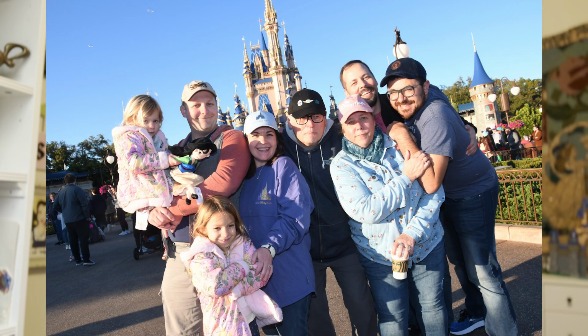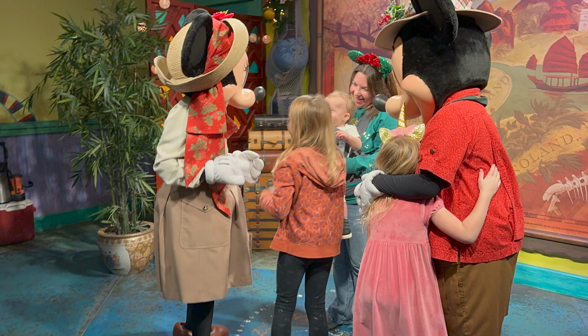So, is it worth it to get a Memory Maker if you have Lightning Lanes? Good question. The Lightning Lane photos aren't going to include pictures around the park, pictures in front of the castle, pictures with Mickey. The Lightning Lane doesn't include all those. So Memory Maker, I think, is still the best investment. And it's for your whole stay, versus the Lightning Lane Multi-Pass, which is only good the day you have Lightning Lanes.